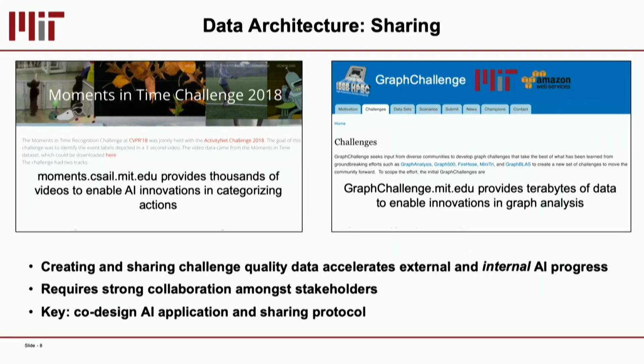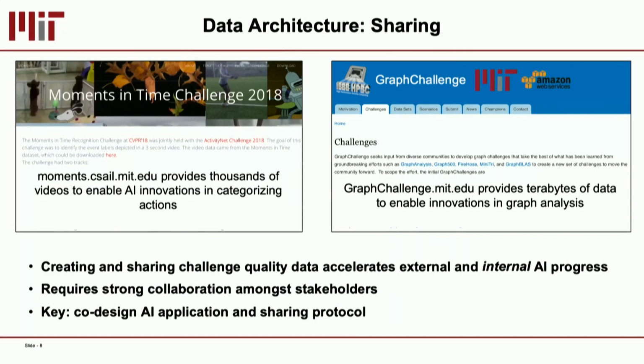And then finally, I've already talked significantly about data sharing. There are some examples of data that we put up for sharing, the Moments in Time Challenge, the Graph Challenge. And again, creating and sharing quality data is not just a service to the community, it's principally a service to yourself. In fact, we've worked with a number of applications and sponsors where we help them do this, and they find the data that they made shareable is instantly the most valuable data in their organization because it's shareable within their organization too. The same things that make it shareable to the broader community make it shareable within your organization to other partners, and so that's really important.